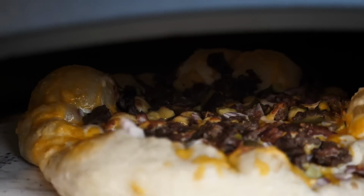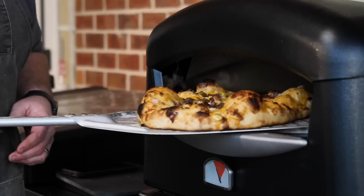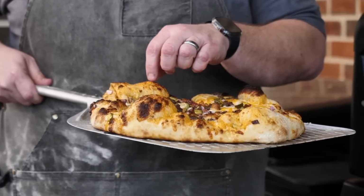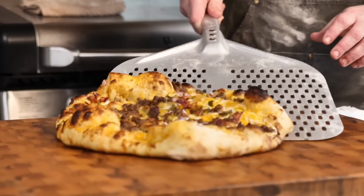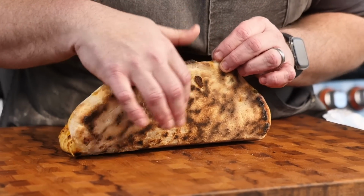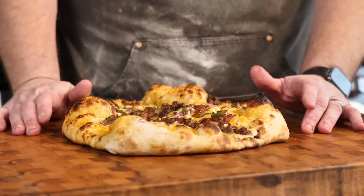Good girl. All right, it's been about 3 minutes. Let's see where this is. Woo! I can go ahead and tell you that I probably should have stretched this a little farther, but look at those bubbles right there. Ooh, man, it's going to be a nice pocket, but man, look at that. This is a nice looking pizza. The underside, look at that crust. Nice and crispy. The toppings are cooked nicely.